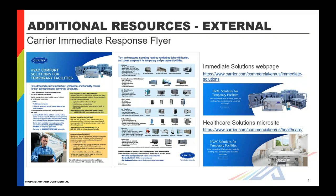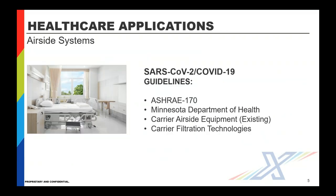Carrier has what we call an immediate response flyer that was issued, which identifies equipment available — not necessarily from a manufacturing standpoint, but also air handling systems already in stock that can be deployed and modified quickly. Those documents are available through TEC. There's also the Rental Systems Division of Carrier that handles temporary cooling and maybe even temporary filtration — another avenue for patient overflow and rapid deployment needs.